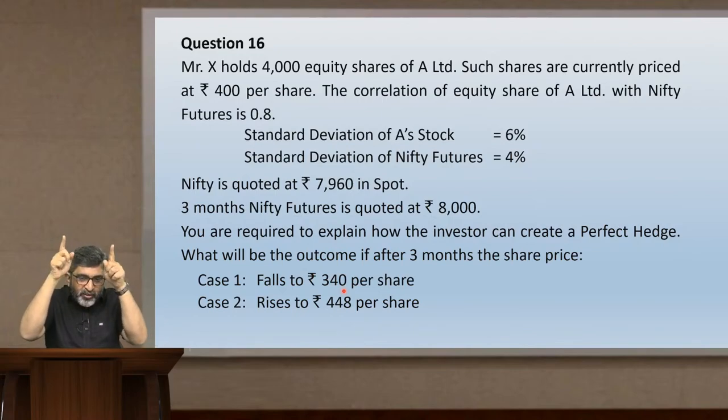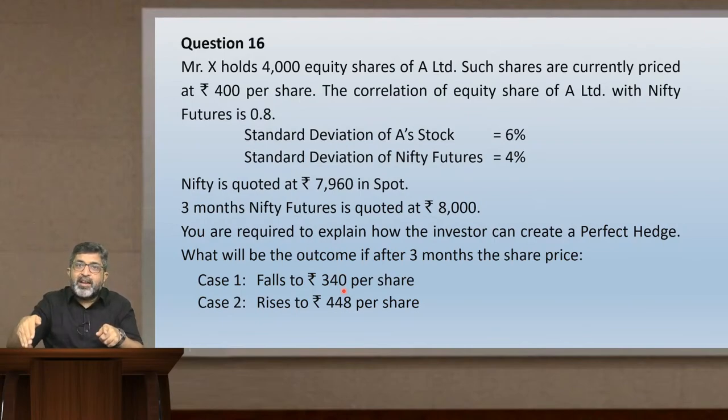That means if your stock is declining, market also would have declined. But the magnitude of decline of your stock is greater than that of market because beta is 1.2. Because beta is 1.2, the decline in your stock is bigger than the decline in market in terms of percentage. So your stock declined by 15%. One thing is guaranteed, that market will not decline by 15%. So let me explain it this way.